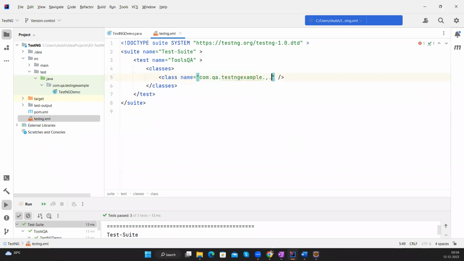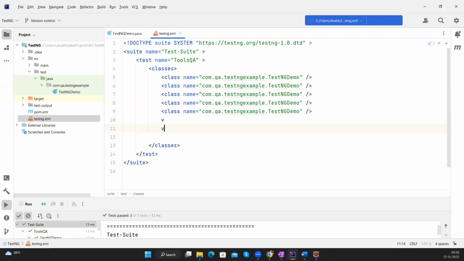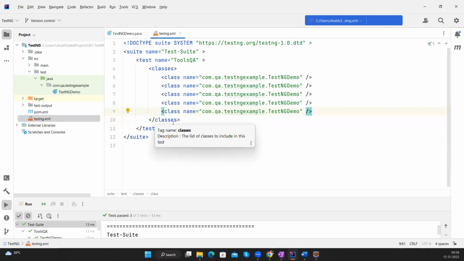As of now, I have one single class, I'm running that only. You can define multiple classes here also, not in one tag, just copy like this. That's why, when multiple packages are available, at that time you can define all the package names here and give it like this.